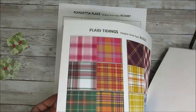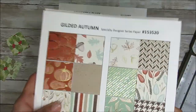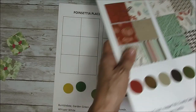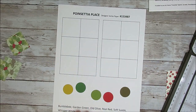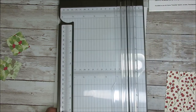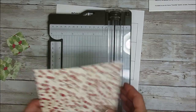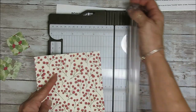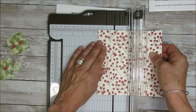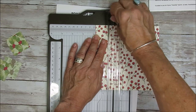So you're going to have all these also that you can just print. You can print them all finished, or you can print them with just the square so you can make your own. So let me share how simple this is. You're going to take your paper. I'm using just what you're going to get in the paper share. They are all cut at 6x6. You're going to bring that to 1 3/4. So it's a little bit smaller square this time, 1 3/4.